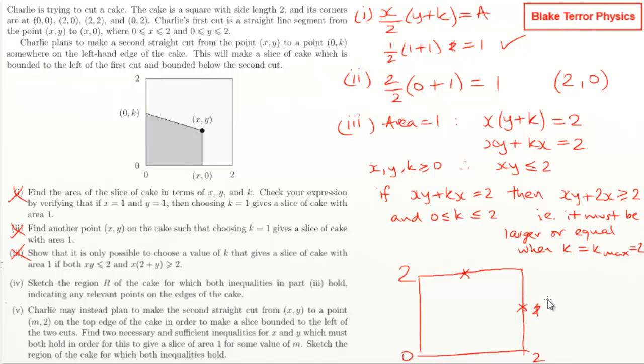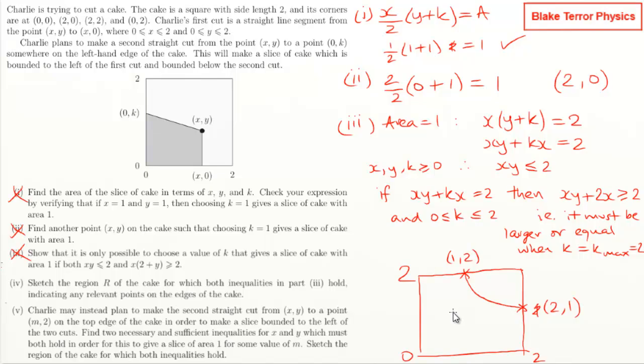So that's going to be, well, let's put the coordinates. So 2, 1, 1, 2. And then now y equals 2 over x, line there. So we're going to want everything sort of left and below of that. But then we have to draw in the other line as well.